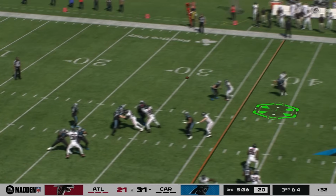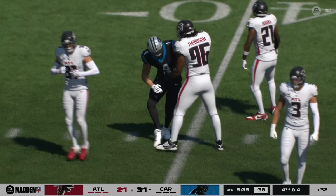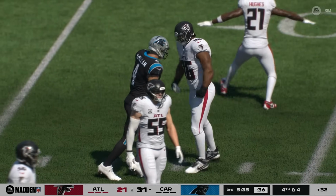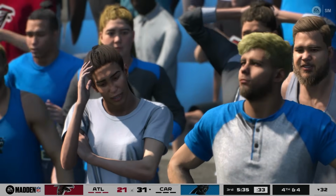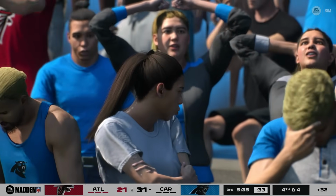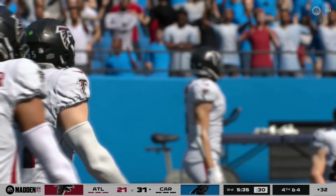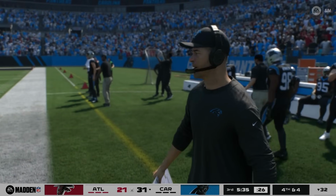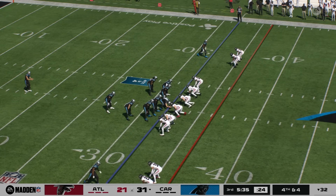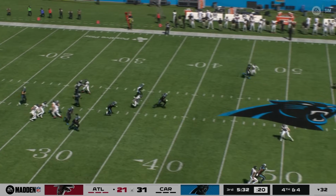To throw, Young. And that is incomplete. Oh, he had a defender right there with him to force that to the ground. And 4th down now coming up. That's an excellent job right there on 3rd down. Like any defense, you never want to let them get anything started, and that would have been a 1st down. Instead, you saw the contact on time, no penalty, and before this drive could get wings, it's 4th down. Here's Sam Martin now. And the way this offense has moved the ball, he hasn't been needed till here in the 3rd.